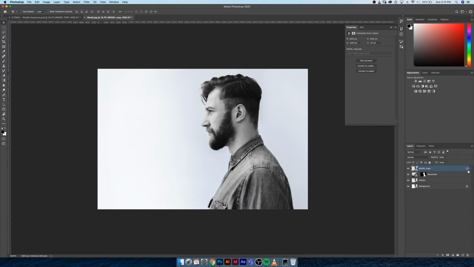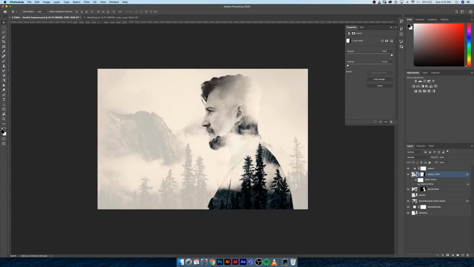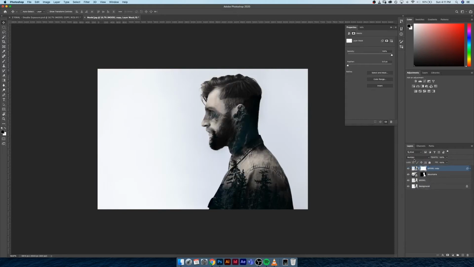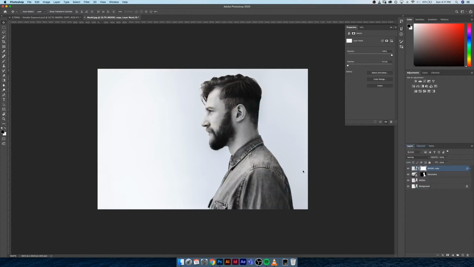So after this, the next step that we have to do is apply a layer mask, by coming down here and hitting layer mask. The next thing that we have to do, I believe, is change the blending mode. Let me just double check with the example for a second. Yes, so you can see in our example, the blending mode here is set to multiply. And what that will do is eliminate any of the white information in this layer. So you can see there's white in his jacket, on his neck, his forehead, things like that.